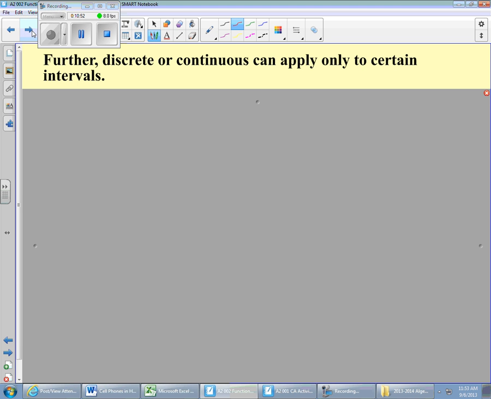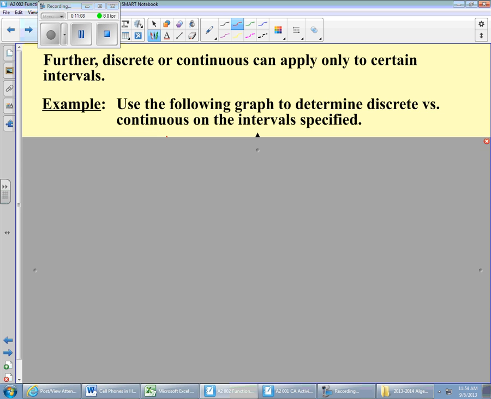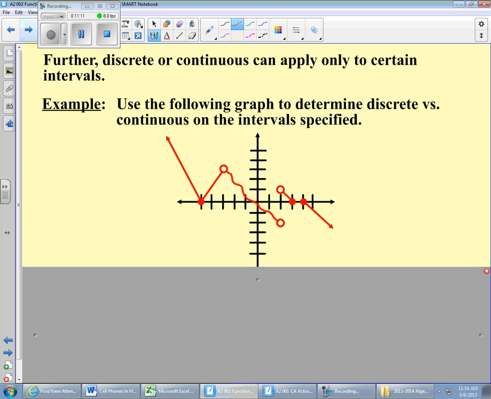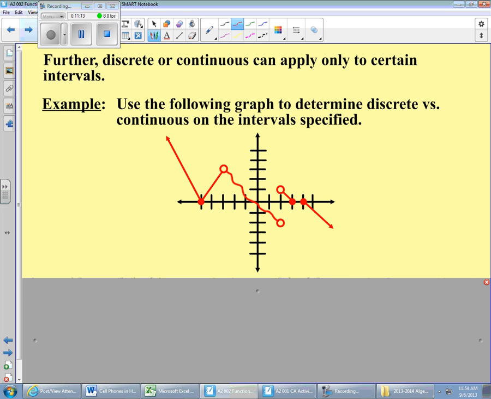Okay. Now, the more advanced thing that we're going to be looking at today, so this is probably the biggest part that you're learning. Discrete or continuous can apply only to certain intervals. Functions can do a lot of different things, especially functions that we refer to as being piecemeal, or piecewise. And here is an example of such a function, meaning it is doing certain things in certain intervals, but then in other intervals it is doing something completely different, almost entirely changing its style, its slope, whether it's linear or a higher dimension, stuff like that.